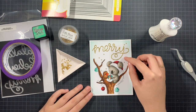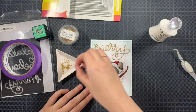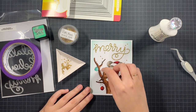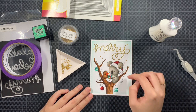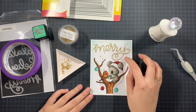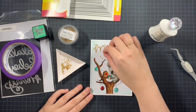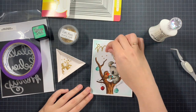I also limited the amount of stars. I didn't want to go overboard, but again, you can go overboard if you want to. And after contemplating quite a while, because placing embellishments is hard, I adhered everything. But as you can see, I'm just moving this one star around, and there are so many more options to add it, so just play around with it, add the stars that you want to, wherever you want to. Just have fun.